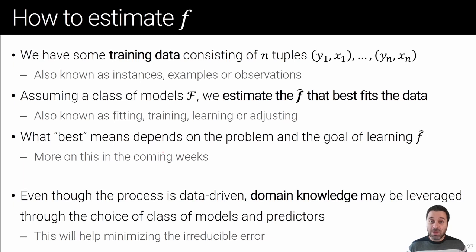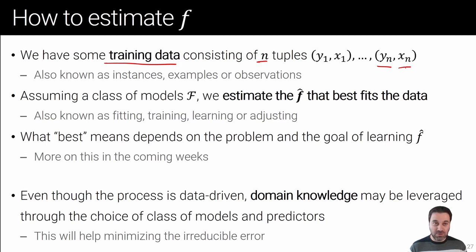All right, so let's talk about how we estimate the model. The thing is, we have some training data, some tuples, normally let's say we have n of them, of the form y, x. So we have a first observation and we have the y1, the response for the first observation, and we have the predictors for the first observation, x1. And of course, x can be multivariate, so we can have multiple predictors. Let's just say x1 for the set of features. And then we have a y2 given predictors x2 all the way up to observation n, which is the dependent variable n given the independent variables n.